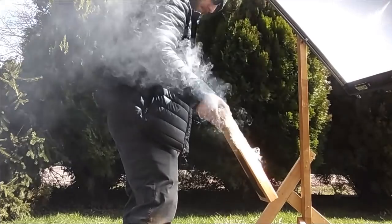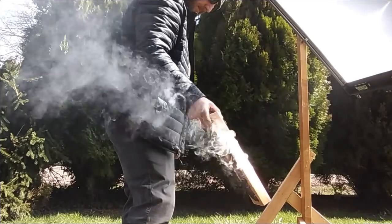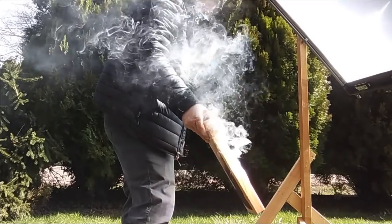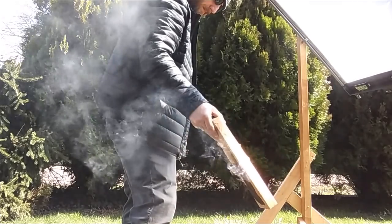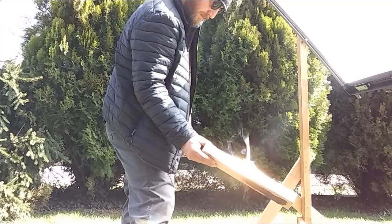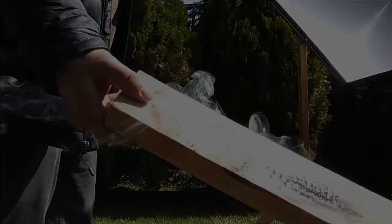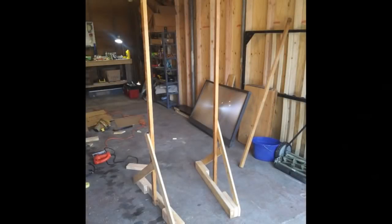It's pretty astounding the kinds of extreme temperatures you can get when you focus the sunlight through one of these Fresnel lenses. Ever since I saw that, I thought that would be a real fun project to do. If for no other reason than seeing if you can catch things on fire. One day as I was coming home in my neighborhood, somebody had left a big old giant TV sitting on the sidewalk for free. So I wheeled it home and it sat in my garage for probably another six months before I even did anything with it.